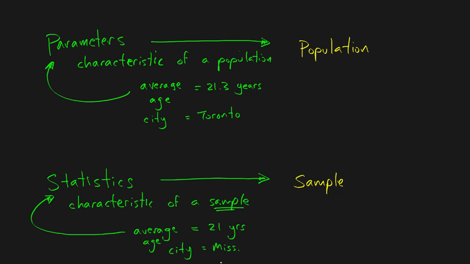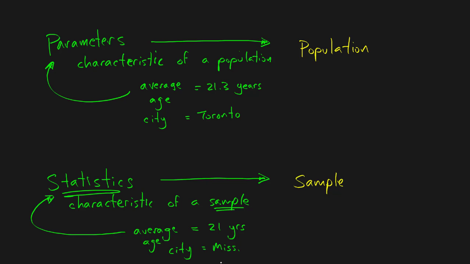So why is the course called statistics, and why not parameters? Well, we're interested primarily in parameters. We want to be able to make comments about a population. Let's say, for example, there's a drug company that comes out with a new drug. When they report their results, they would like to be able to say that the amount of time it takes for this drug to cure a disease, or to alleviate symptoms, is on average 5 minutes or 5 hours or something like that. They want to be able to say that that applies to everybody who might ever take the drug, all individuals of interest.